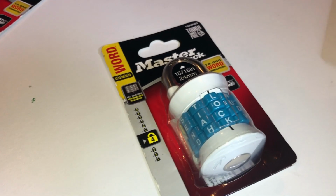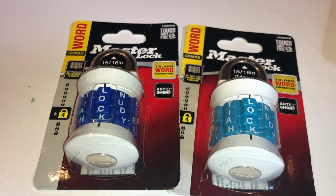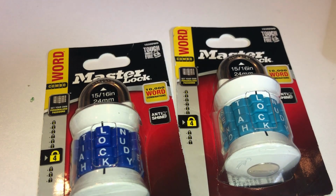I'm doing a second video on this lock. I ended up purchasing it again to use, pretty much my family, I guess, we're joining a gym. So I found my old combination locks with the numbers on them, but one of them we lost the combination. The other one, I have the combination, but I think these are much easier locks to use, and I have my family here and they're gonna give their own opinions on it.